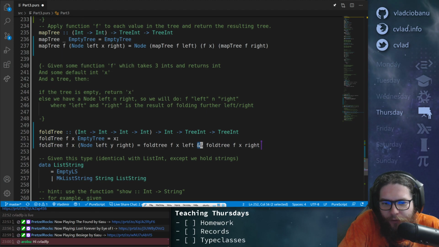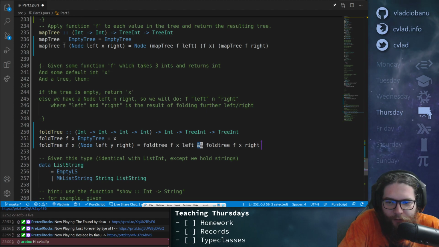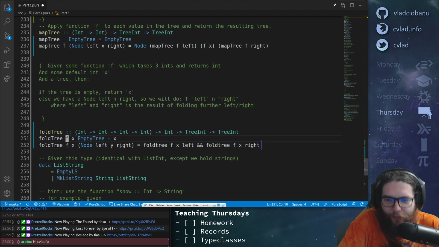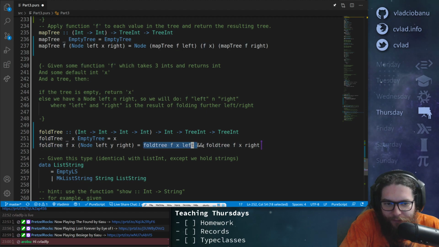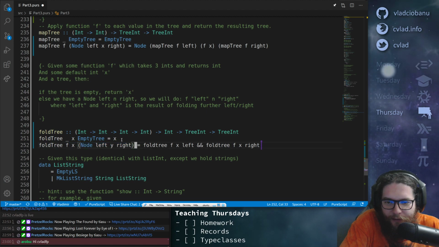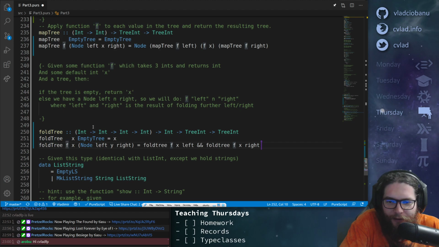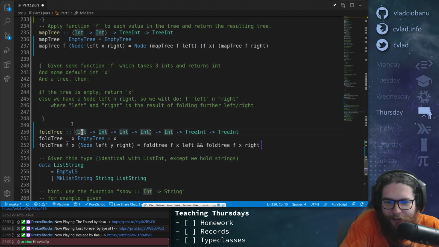So one thing that we're not doing anywhere, if you notice, is we're not using f anywhere, right? Because we're not using f here. Like we might as well do underscore here. And then here we're just passing it to the recursive function, but we're not actually using it. And this is not using it either. So this essentially means that we never use the f, right? So what's the idea with f? Can you guess what f does by looking at this?